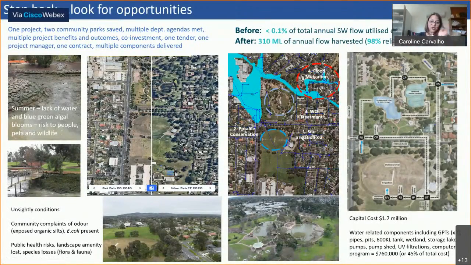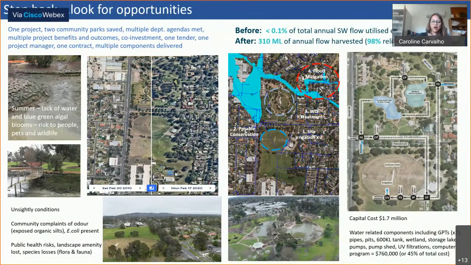Whenever you're solving for anything in terms of water management, the best advice I can give is don't look at the problem up close and personal. Take a massive step backwards and have a look at the catchment. The opportunities and solutions are probably far more valuable if you look at a catchment scale or a sub-catchment scale than if you look at the site and the location of the problem.